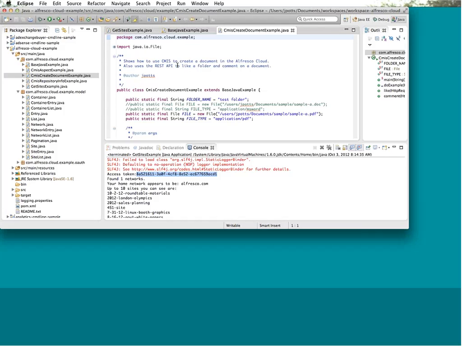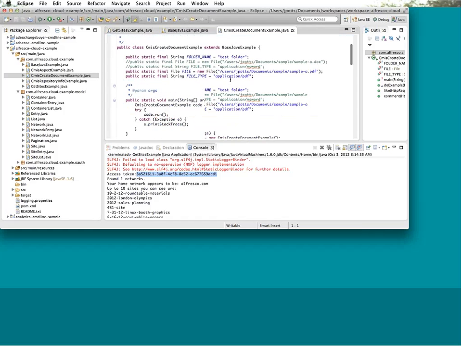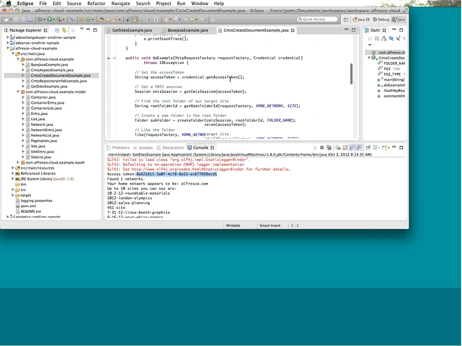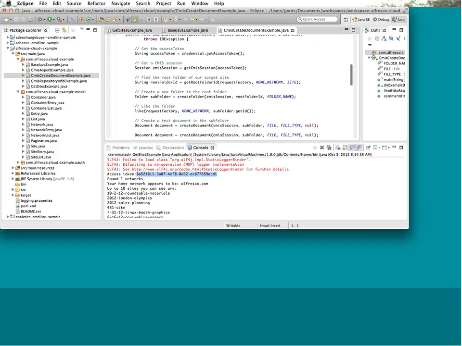But so here we are looking at another example. This is a CMIS create document example. And what we'll do here is grab the root folder ID. In this case, I'm talking about the document library folder in a site. I happen to know what the path is, just like probably everyone on the call, but I'm just pretending that I don't know that path, and I want to ask, using the REST API, what is that folder's ID? So we can look at this call in a second.